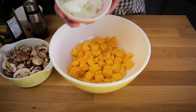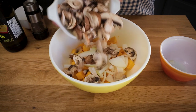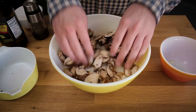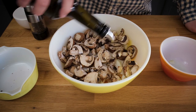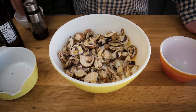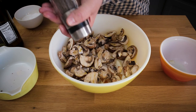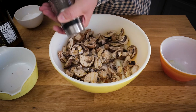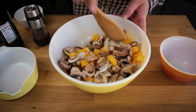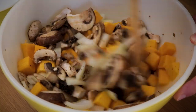In this bowl I have some butternut squash which is cut up into about three quarter inch pieces. To that I'm adding some cut up onion — you could cut that up however you'd like — and then I'm adding some sliced mushrooms. All of the ingredients and their full amounts will be in the recipe linked below. I'm going to be adding a little bit of olive oil, and then top it with a little bit of salt and pepper. This is going to be cooked on a sheet pan, so you could essentially do all this on the sheet pan. I just prefer to mix it around first so everything is evenly coated — makes it a little bit easier. Whatever is easiest for you, because we're trying to make a quick easy holiday side dish here today. Everything looks evenly coated and things are evenly dispersed.